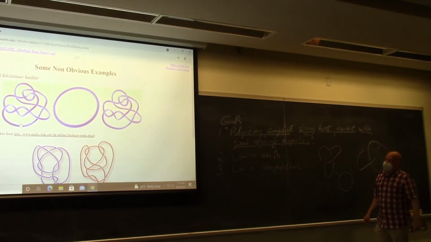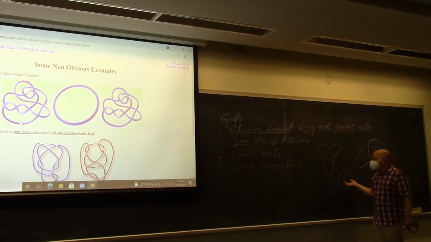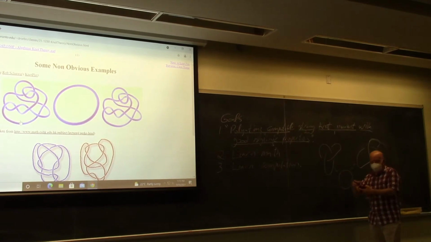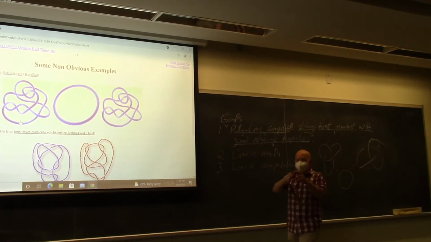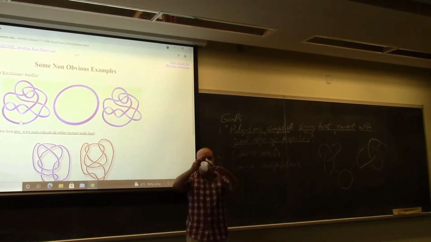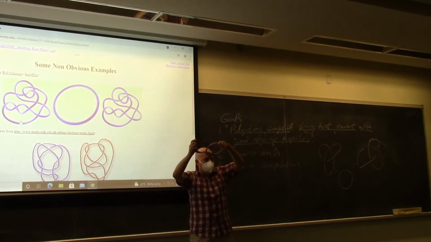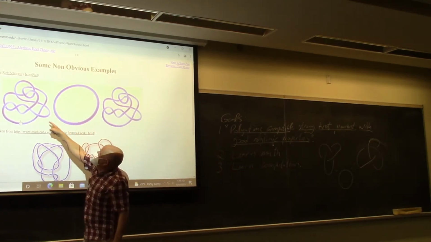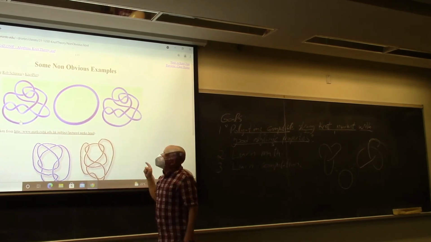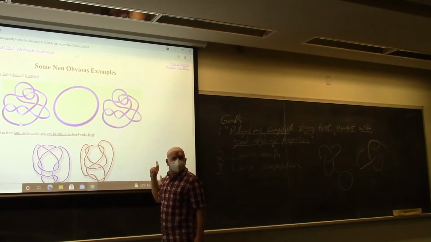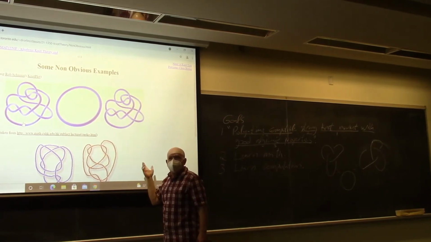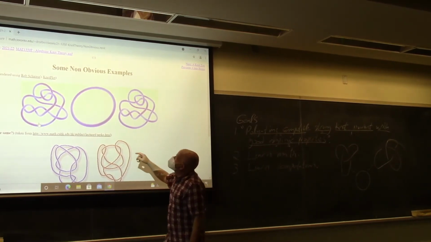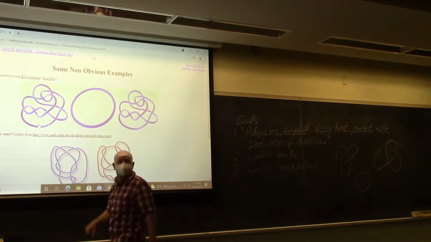And you may think that the answer is obvious. I mean, they're obviously not the same. You look at it, but maybe you can deform one to the other. So you may think it's obvious that you cannot untie this. Okay? But maybe you're wrong. So for example, there are three pictures here, and in fact, two of them are the unknot. Can you tell which two? It's a bit hard. Okay? I think it's this one and that one. Okay?